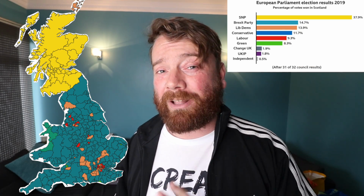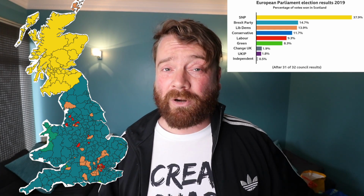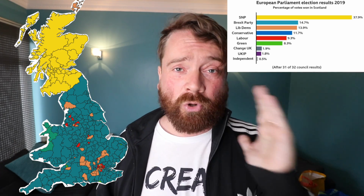And what we can see is Scotland voted very differently from the rest of the UK, highlighting what a big problem we do actually have here, and potentially even a constitutional crisis. In the rest of the UK, except Northern Ireland, a brand new party founded by Nigel Farage called the Brexit Party won the vast majority of seats, and that's what got all the headlines. And largely ignored by mainstream media, you can see in Scotland it was a very different story for us north of the border. Because we, as we have done for a number of years, vote differently from the rest of the UK on a number of issues, Europe being one of them.